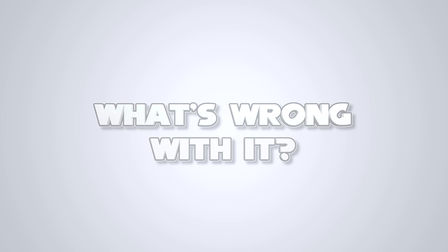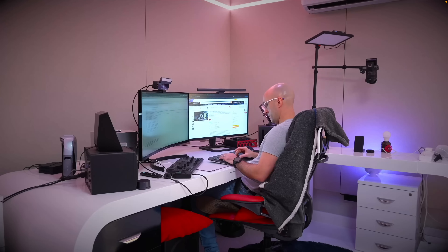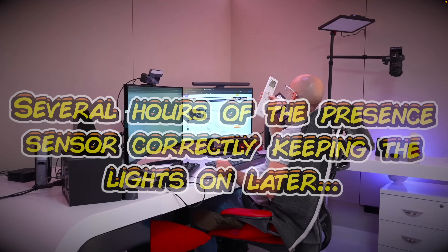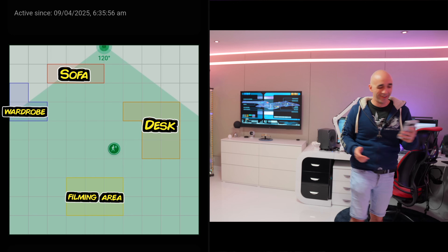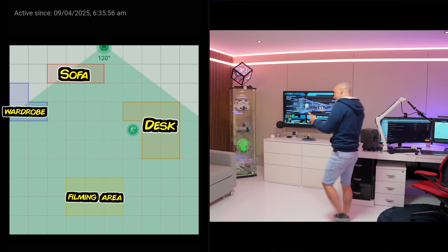As for the elephant in the room — there isn't one. At this price tag this is ridiculously good. A lot of you probably bought the Lincoln Link presence sensor that was like 16 quid — that was phenomenal for 16 quid, but it didn't do zone detection like this thing does. This is very similar to the Aqara FP2. I plonked it in the corner, got it in the right place first time, I didn't have to do anything. I just told it where the zones were and it has worked perfectly. It's the thing controlling the room right now.